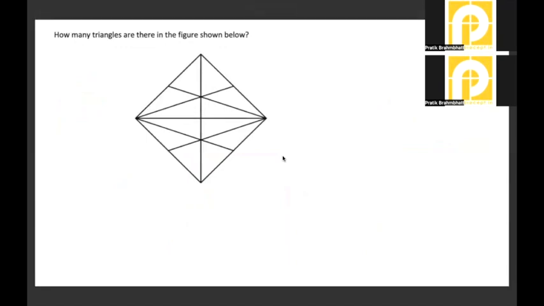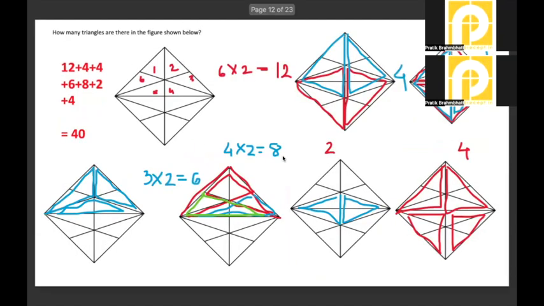Here, what you are provided is this diagram and you have to find how many triangles there are in the figure provided. This is how the total number of triangles in the diagram will be 40. In this case, the first thing I did was, because this is a symmetrical figure, let me take the top half, because the bottom half is going to be exactly the same. So let me first do this exercise for these 3 different relationships. In the first case, I'm finding all the triangles in the first half, which are 1, 2, 3, 4, 5, 6 triangles. 6 into 2, because these 6 triangles will be below also.